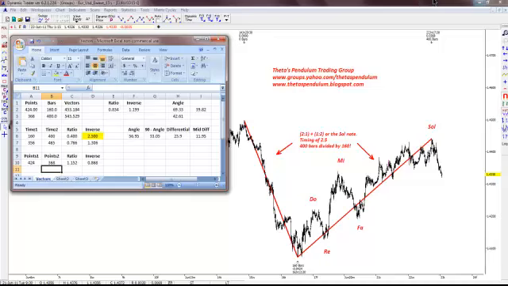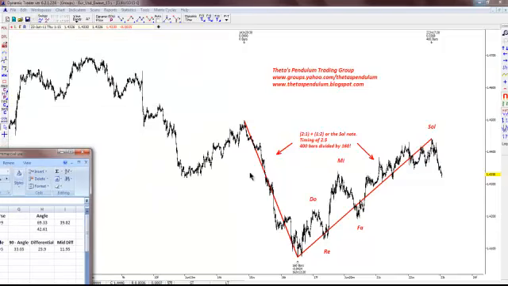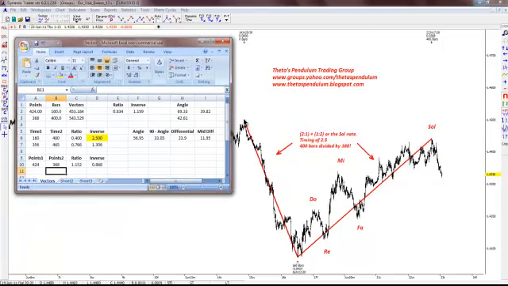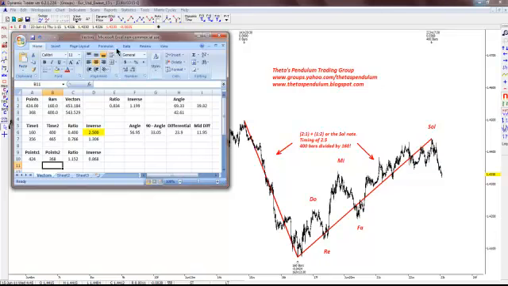What I mean by an alternating swing would be I would look at vectors from this to this, or in most cases adjacent swings, which would be this one compared to this one. And I would look at that on the 60-minute time frame, the 15-minute time frame, and also the 5-minute time frame. You'll find that vectors are basically appearing at all of these time frames at one point or another.